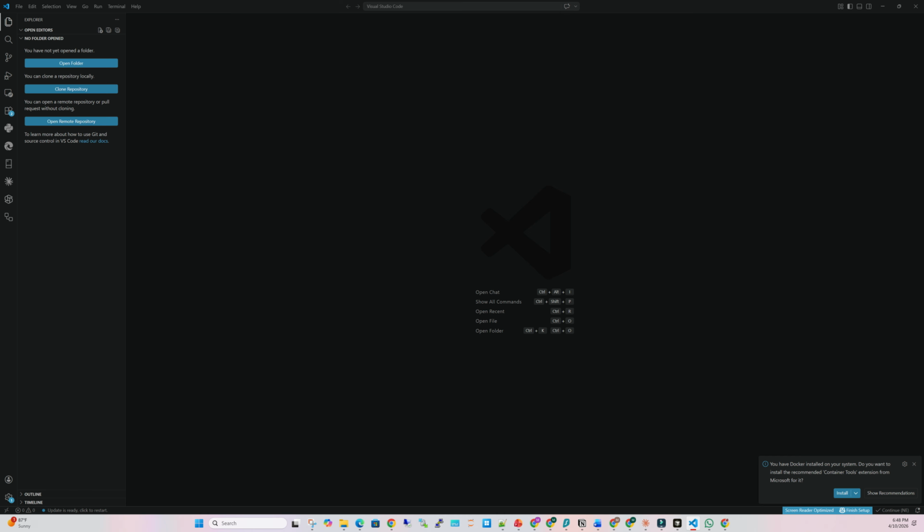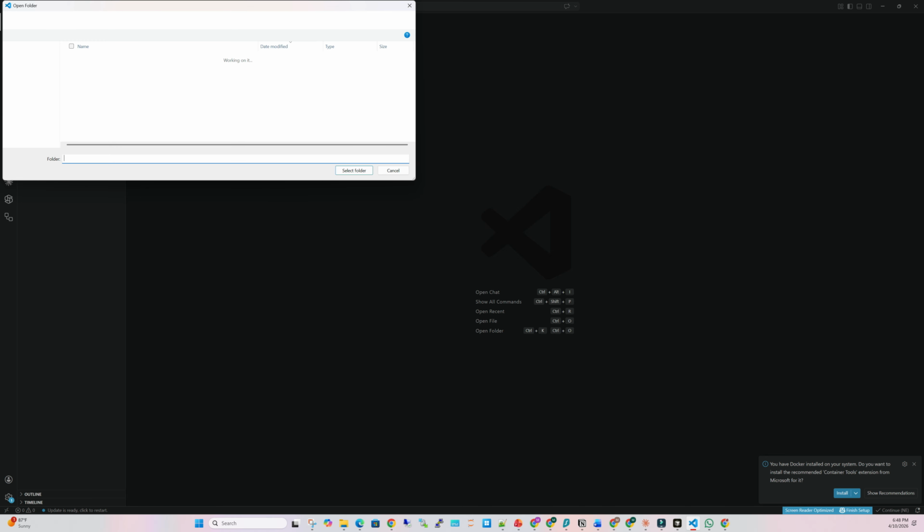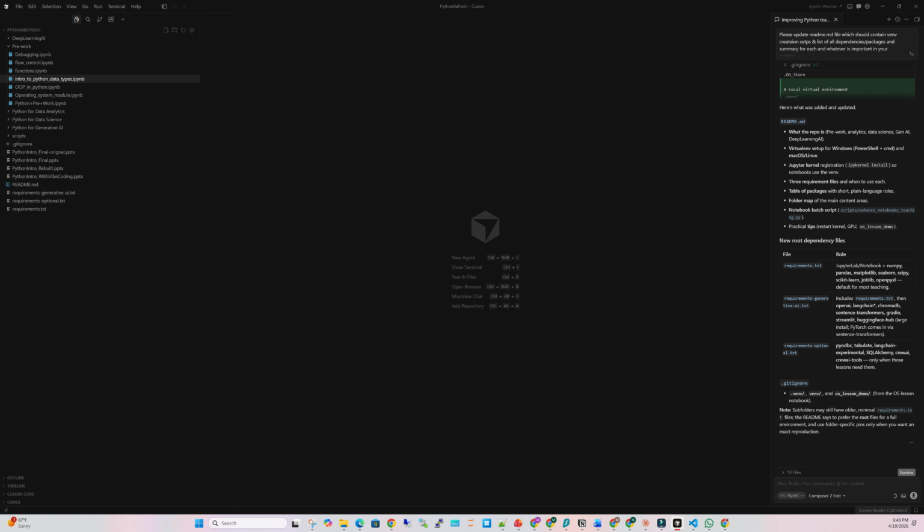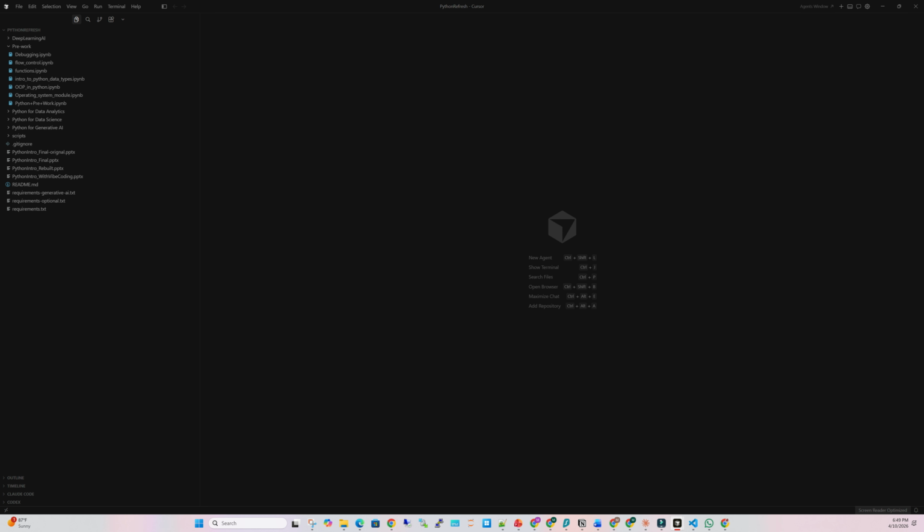You can clone the repositories, you can open the folder, and we will have the notebook in this. However, we can also use Cursor for that. Cursor also you can install, and you can use it for your labs.